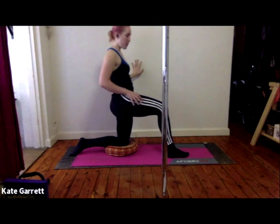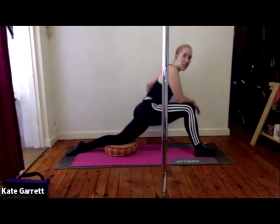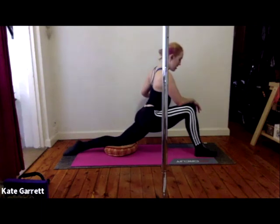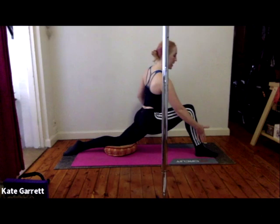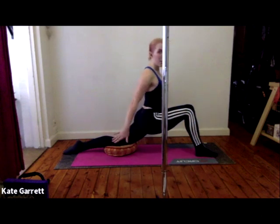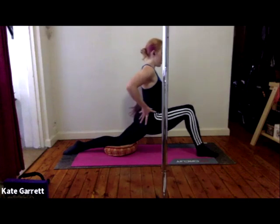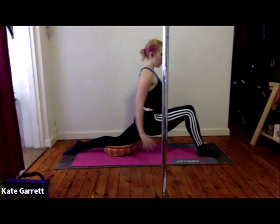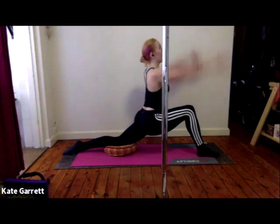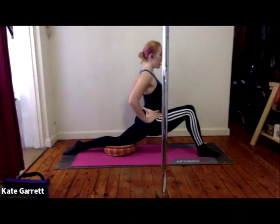And we're gonna walk this front foot forward and come into our deeper lunge. Adjust your knee as you need to, so you're not sore. Good. Okay, and then pushing into the floor with our foot, our knee, the top of our foot, and lifting up, dropping back. Either pushing on the hips or reaching with the fingertips. You can do a lovely reach up if you want to. I'm just going to keep it simple.